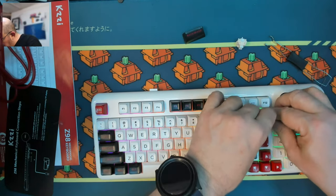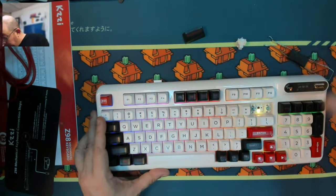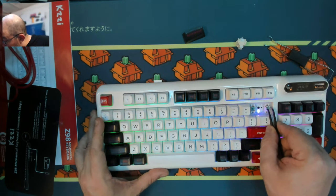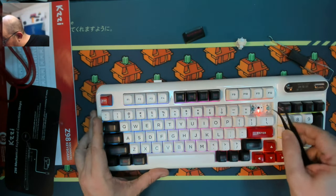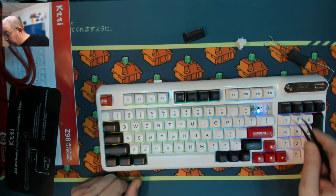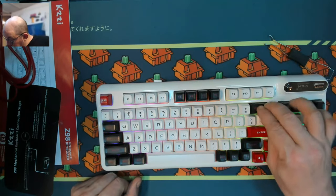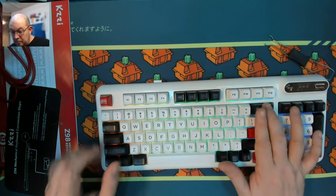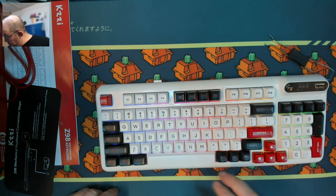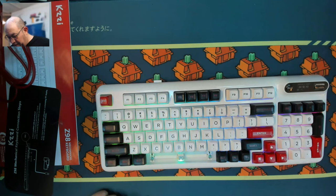Let's pop these back in and see how well they attach to the plate. I'm also finding that these stock stabilizers are starting to get better as well. A lot of the components of these pre-builts are becoming much better, but the stock stabilizers, that is very well attached. The tiny amount of wiggle is really, I think, due to the softness of the PC plate. Yeah, that's very well attached, and as you can hear now, and you'll hear in the sound test, it is nice and smooth, no ticking whatsoever. I want to see if there's padding below here. Yep, they even have the padding below the space bar. Kind of thought so from listening to it.